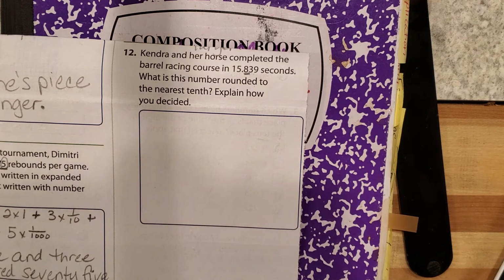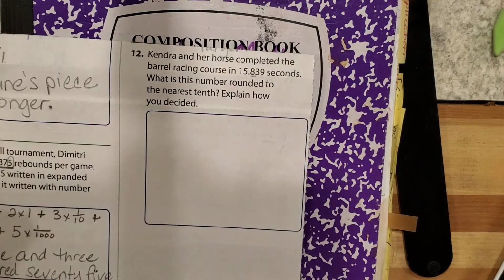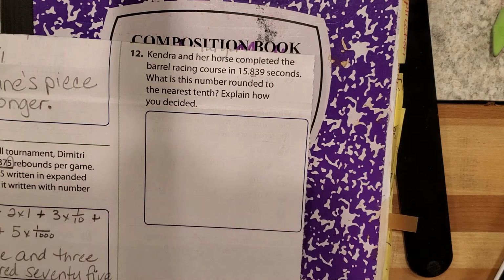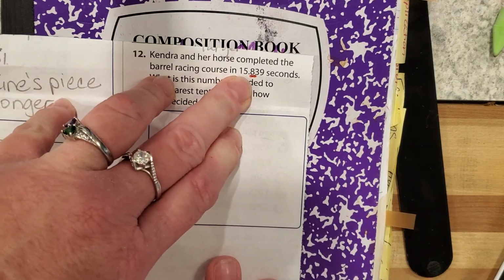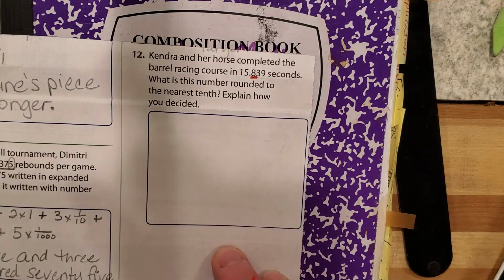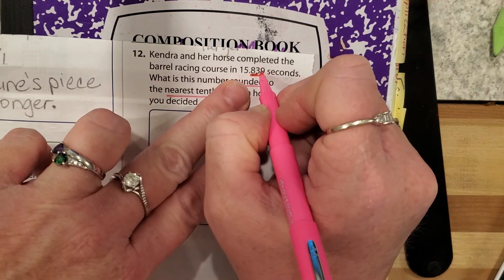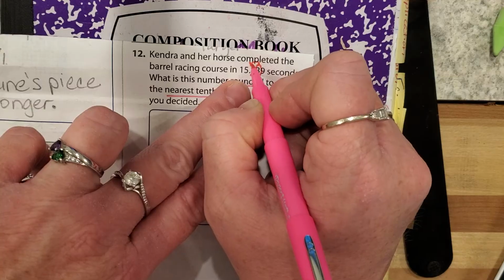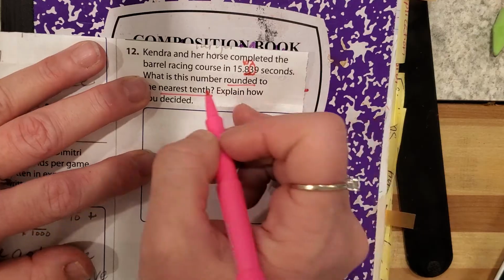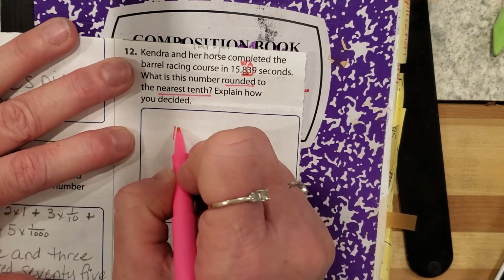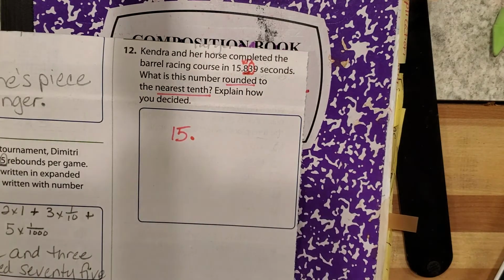First thing I had to do was locate which digit is in the tenths place. I know the first number to the right of the decimal is the tenths place. So 8 is in the tenths place. And now I have to round it. This is round to the nearest tenth. So I know the number right next to it, this 3, is going to tell my tenth what to do. I also know that every digit in front of the rounded number stays the same. And now 3 tells the 8 what to do.